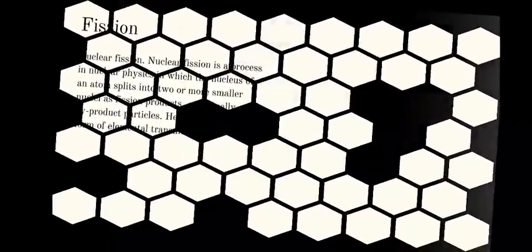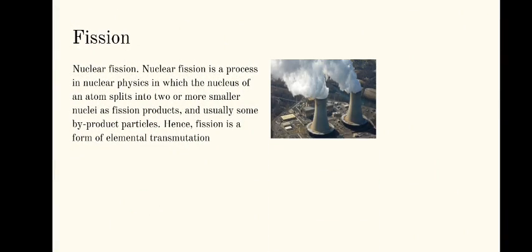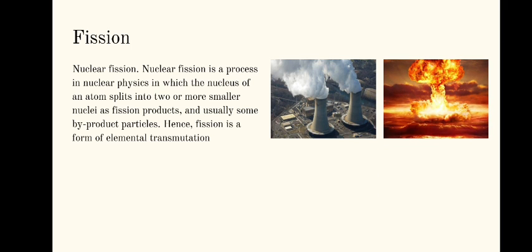Let's start with fission. You may be familiar with nuclear power plants or nuclear bombs. They are both two different variants of the same process of taking a uranium isotope or an unstable isotope and breaking it down to lighter elements, in the process creating energy, radioactive material and neutrons. The radioactive materials being the lighter elements such as barium.